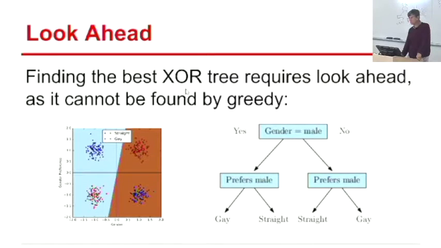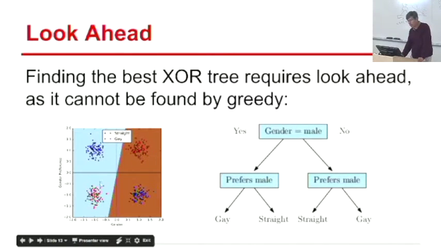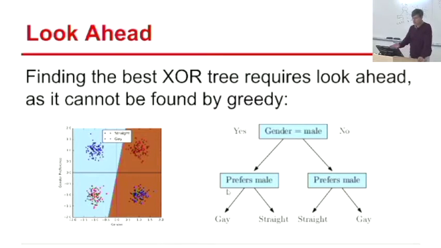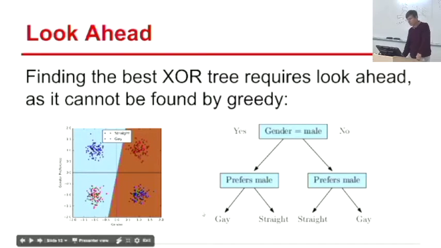If you think back to our exclusive OR case, what is the right split that we would want in order to be the root? We saw that the root we wanted was one that split down here or equivalently split across there. Does everybody see that? But if you look at this case, any plane through the origin is probably going to have half the elements on each side. Does everybody see that? So it's impossible to tell that this or this is a better splitter than any line through the origin. Does everybody kind of see that?